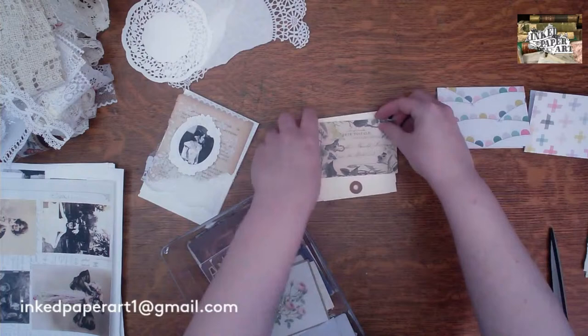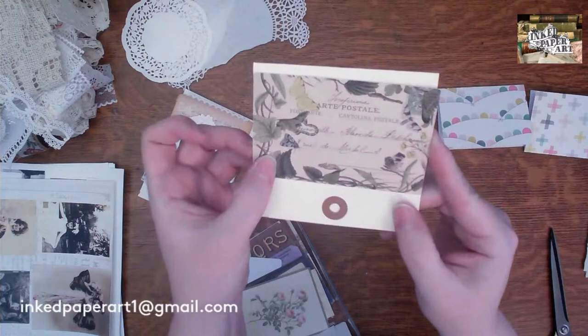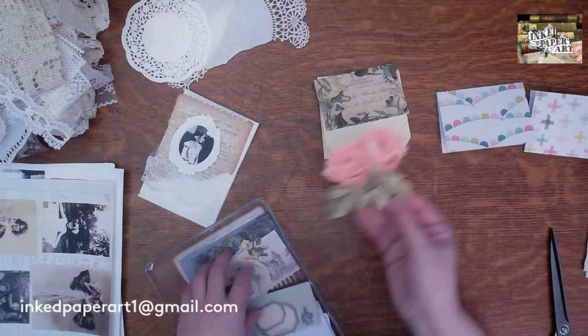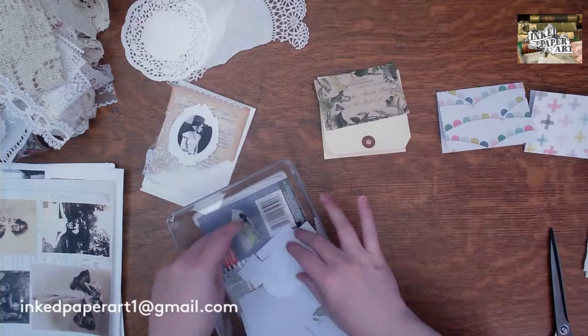There's a little French postcard, little garden postcard, and we could put a person on that. Let me see what else there is in here. Here's a big flower, a little flower. I don't know how much of this you guys can see, but there's quite a few little pieces in here.